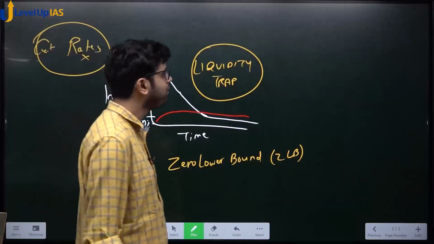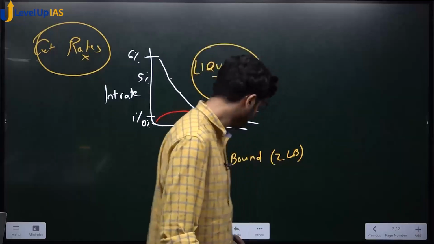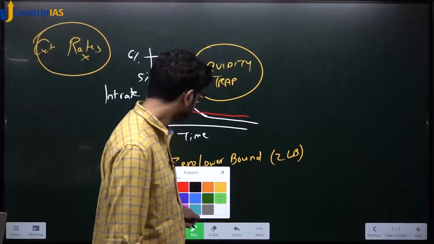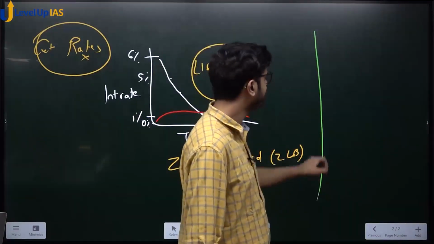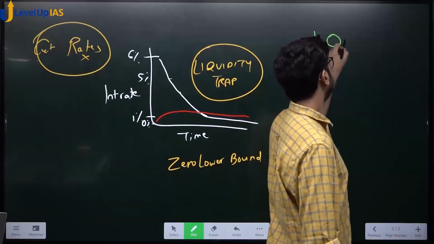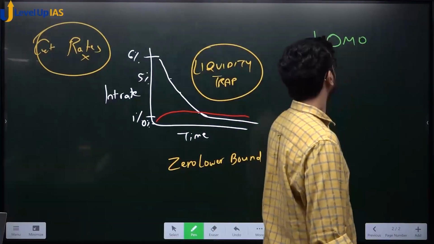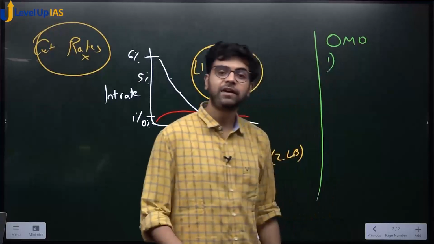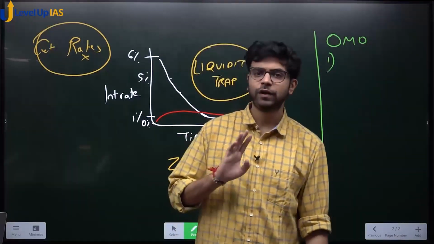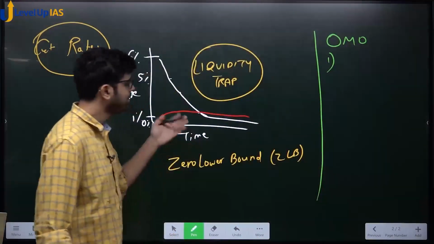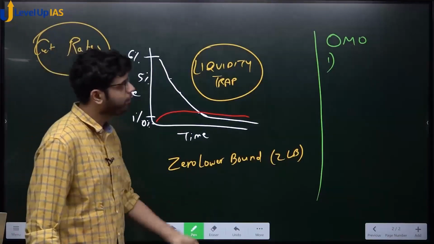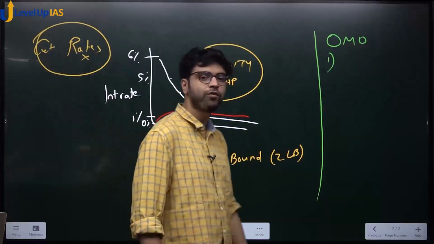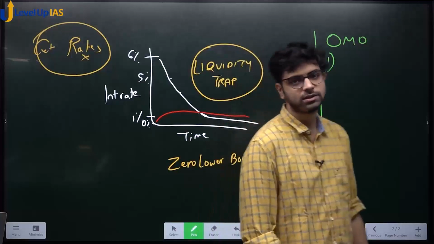Okay? So here RBI will say ki sir, fine, I am giving you the best offer. In open market operations, I am giving you a very good offer, sir. I will accept. I will see. So if RBI wants to increase liquidity in the economy and this is not working, and it goes in OMO, if it goes to the people directly, what will it do? Will it buy securities or sell securities?